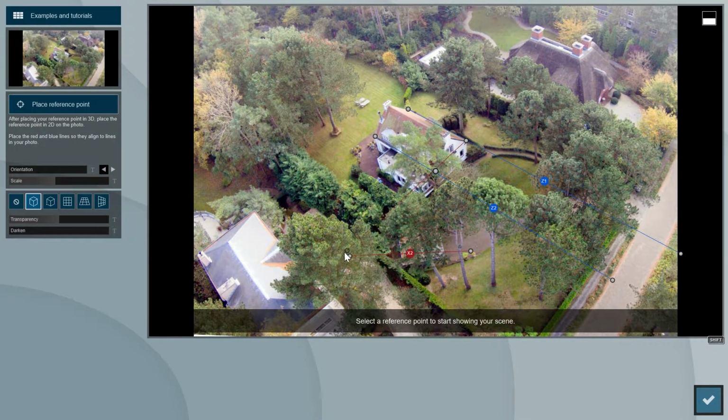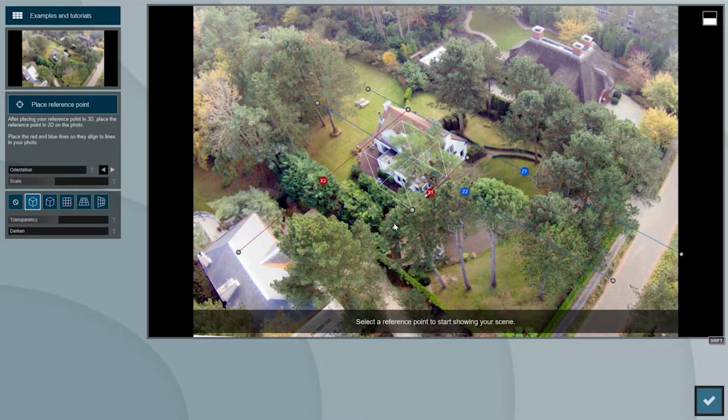Luckily, the house in this photo is close to a rectangular shape, so we can use its walls and edges to get the perspective right. Remember, you can use the cube and grid to help guide your axis lines. Let's place the cube's anchor point on this corner of the house in the photo, which will indicate where our model will be loaded.